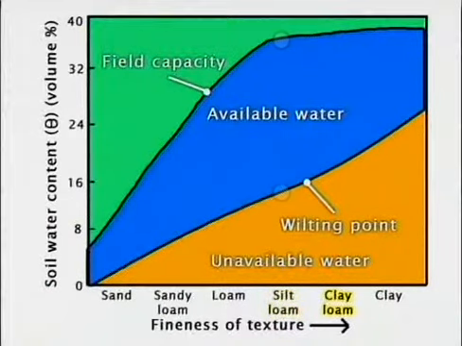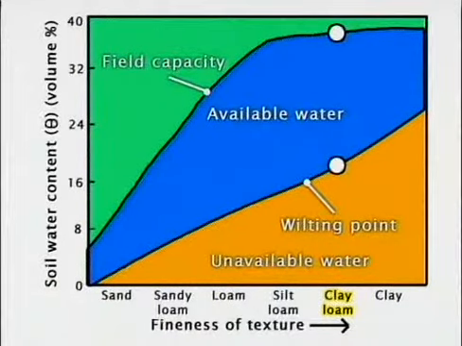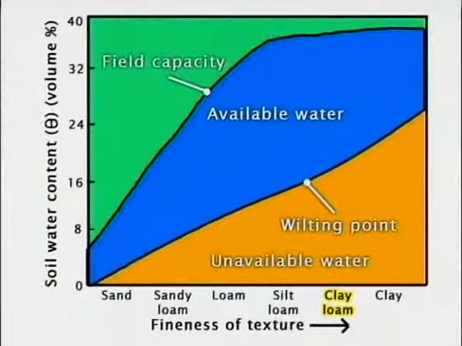Now, as we progress into the finer textured soils, we see that our field capacity graph is still going up. We're having more water held at field capacity in the fine textured soil than we do in the medium textured soil, slightly greater amount. But the wilting coefficient is correspondingly higher also. So due to the fact that the available water is that held between field capacity and the wilting coefficient, even though the fine textured soil, like a clay loam, will hold more total water, it actually holds less total available water. Remembering that total available is defined as that held between field capacity and the wilting coefficient.